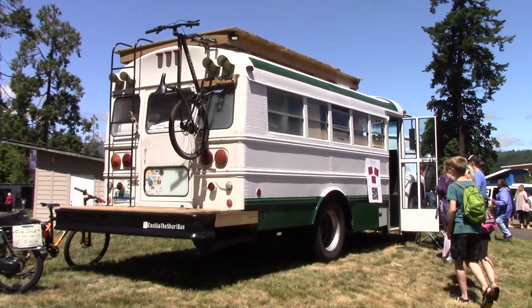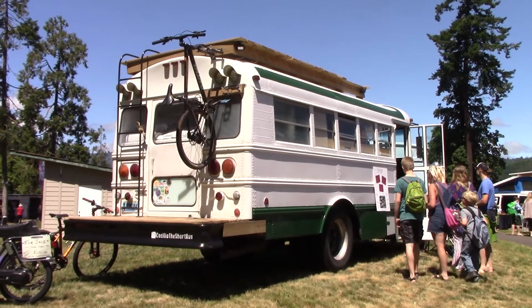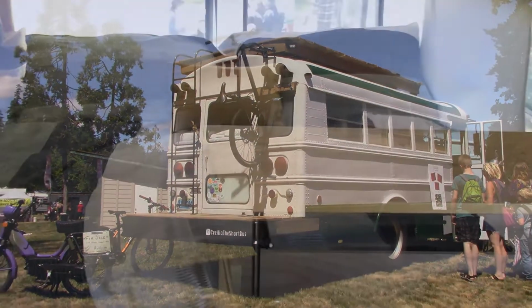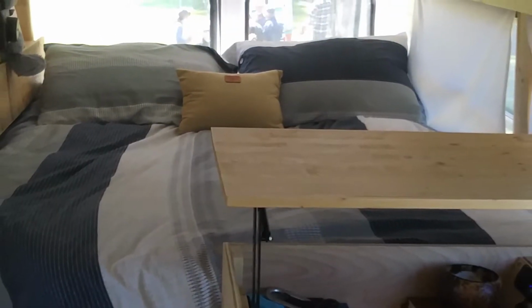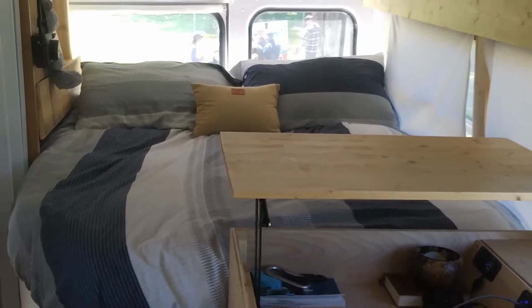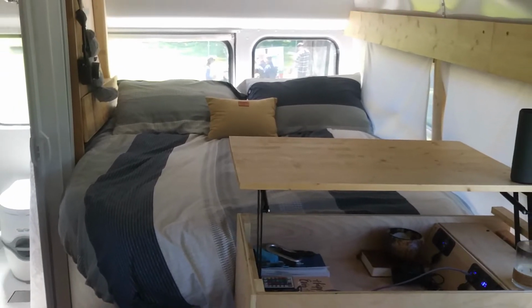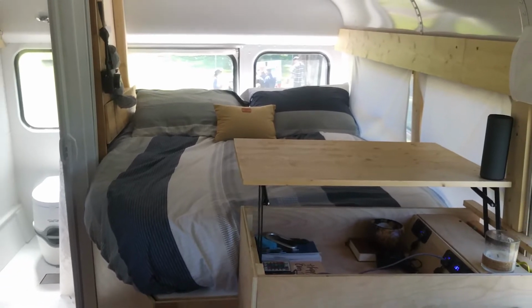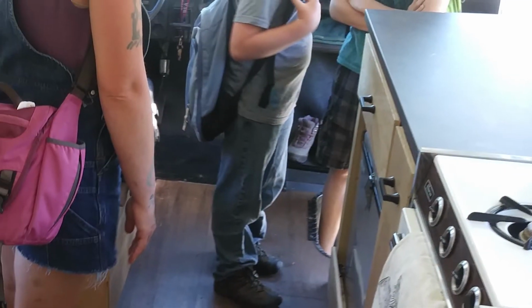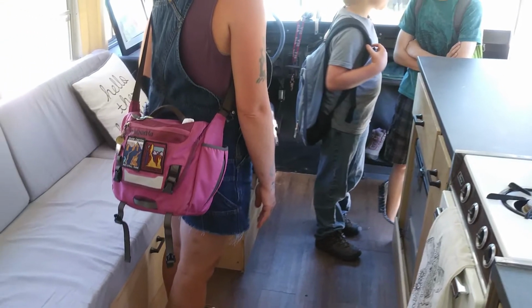They have a very cute 5-window Shortie with a nearly full-length wood deck on top and a short fixed deck off the back. Inside, they had one of the cutest bed setups that we saw in the entire show. The lifting top on the power station in front of it was a super functional touch, and they even managed to squeeze in a wet bath next to the bed. They had a very functional small kitchen and a couch with storage underneath, and it honestly was our favorite small bus layout.